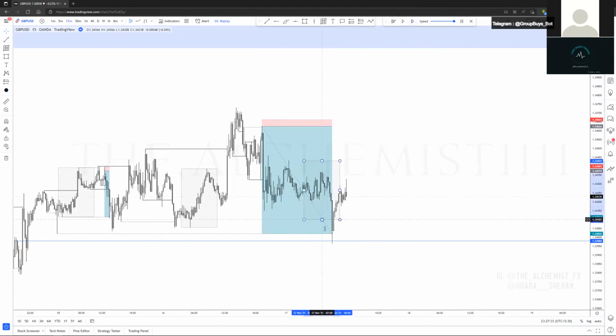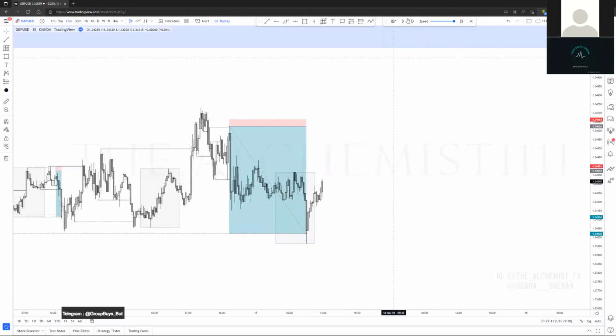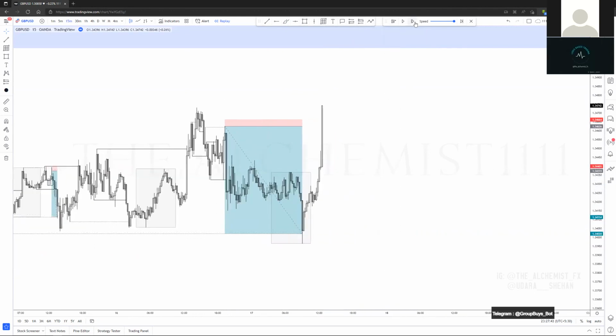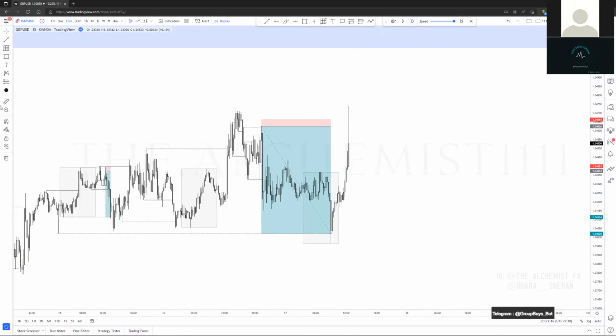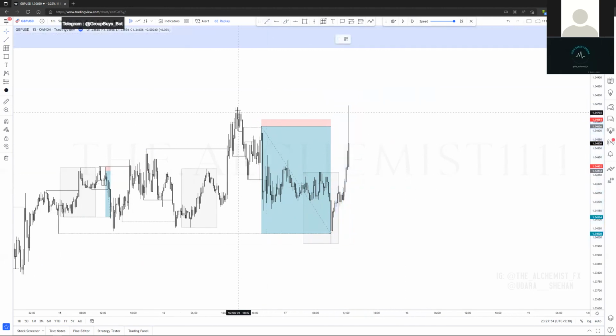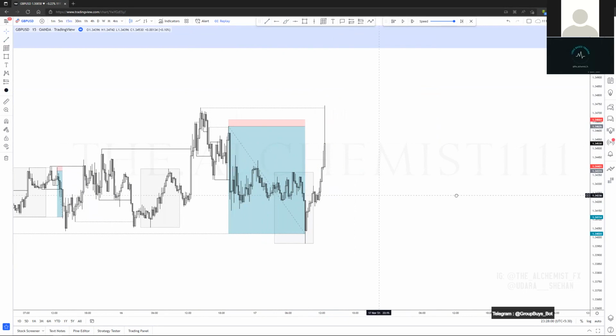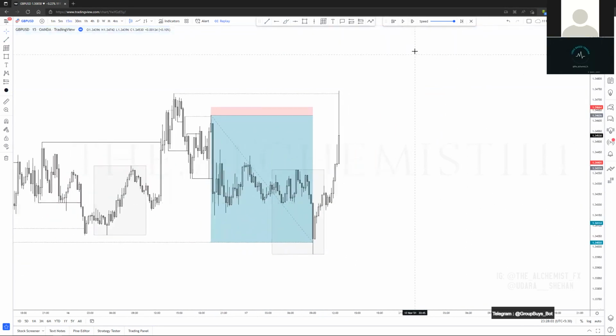Asia ends. Now let's patiently wait for a setup. This is Asia. Patiently wait. Now let's see what they're doing. Look at this. Look at the reaction from the zone now. 77 pips in one day, starting from Asia. Now they have taken that high out too. They do it when people sleep.